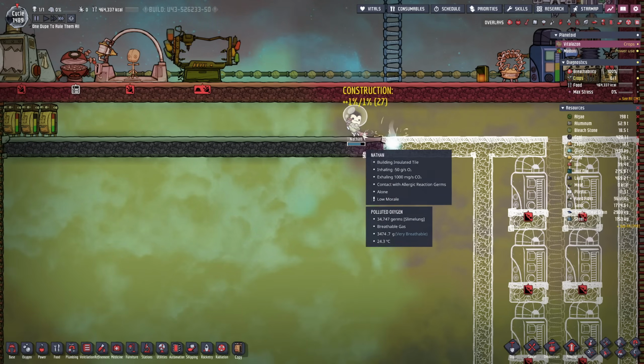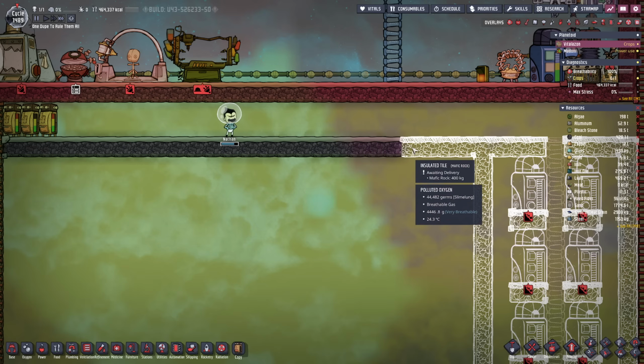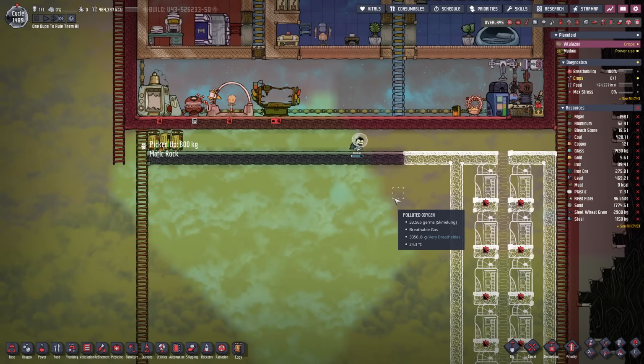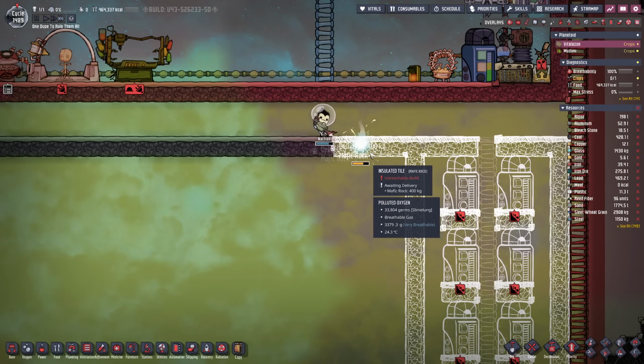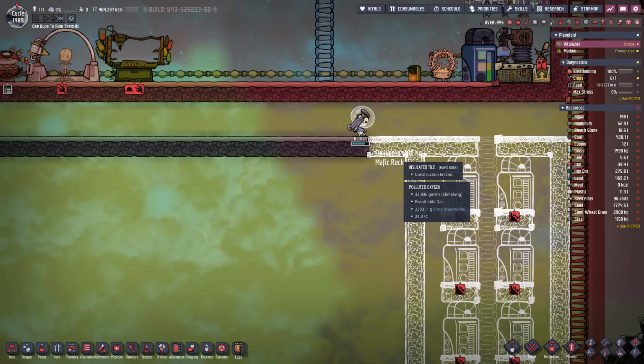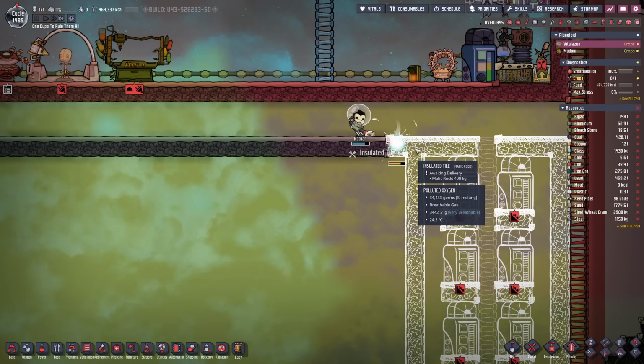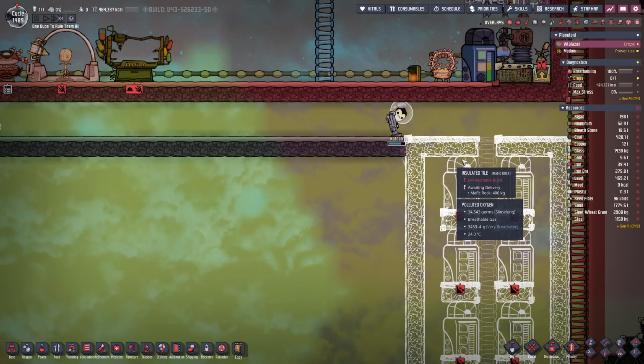But if I wanted to fix this behavior, all I have to do is move my duplicant, and now he's going to build 2 tiles in a row, just like that, because the second tile always has to be built first, but sometimes they switch order, and now I'm building this tile first, which means the next time I'm only gonna build this tile. Well, you get the basic gist.